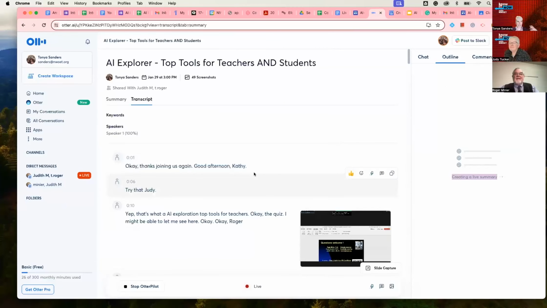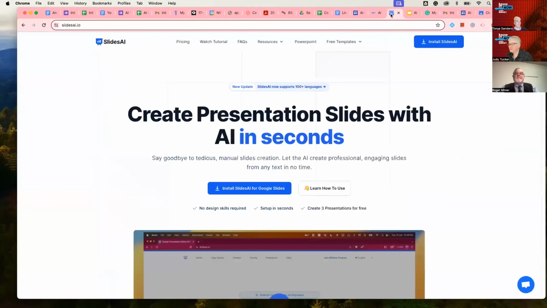So it tries to guess based on participants. It'll say participant 1 if they're not invited, if they're not part of Otter. But we tested it. It's not accurate for sure.